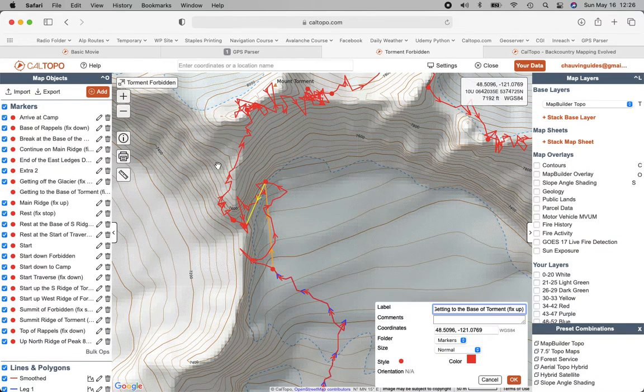let me edit it. I wrote getting to the base of torment, and then in parentheses, and the parentheses are key here, I have the words fix up. And so if your leg is going uphill, you use the term fix up.